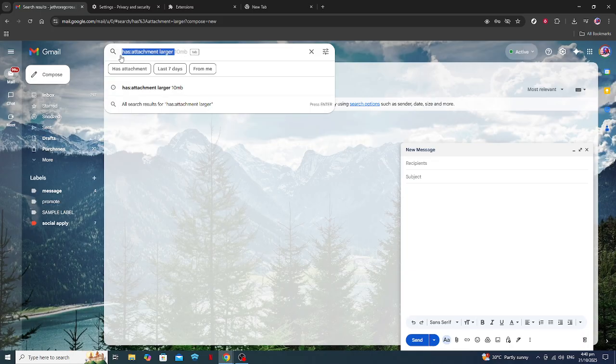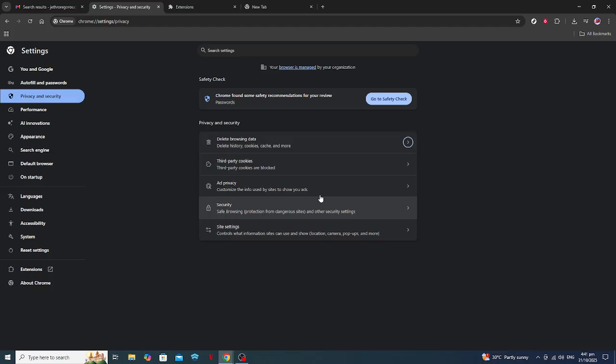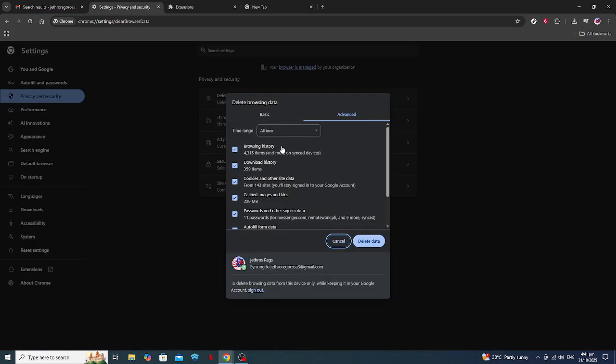If file size isn't the issue, let's examine your browser. Sometimes, errors with attachments occur due to browser-related problems. Ensure that your browser is up to date, as older versions might not support some of Gmail's functionalities. If updating your browser doesn't help, try clearing your browser's cache and cookies. This can resolve many technical issues by refreshing the browser's memory, particularly if there are corrupted files causing interference.